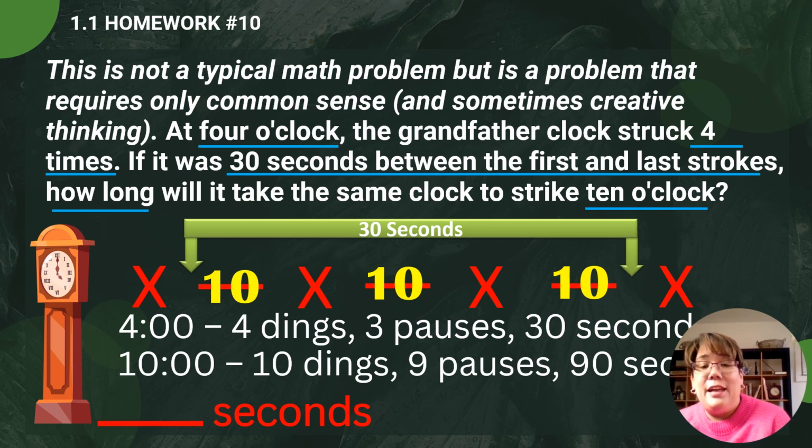90 seconds. So at 10 o'clock, it's going to take 90 seconds to reach 10 o'clock. Pretty cool, don't you think? I think it's pretty cool. So, yeah, there you have it. But it really does kind of take mapping it out and putting this little diagram out like this, and it helps you to kind of see it a little bit differently. Okay, there you have it.